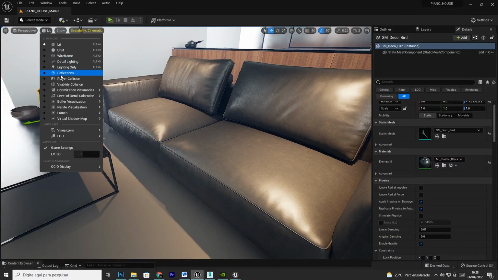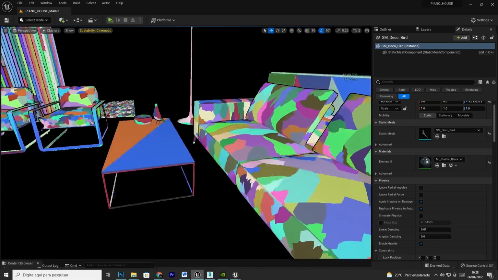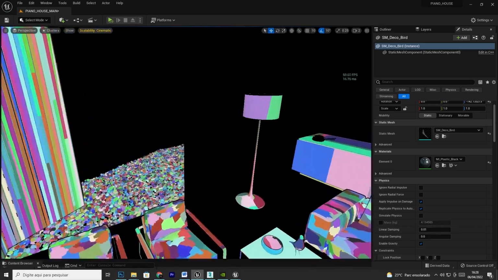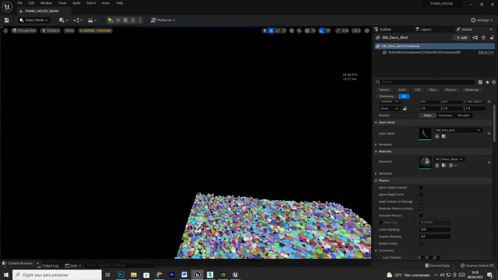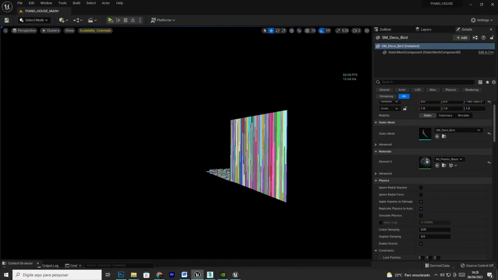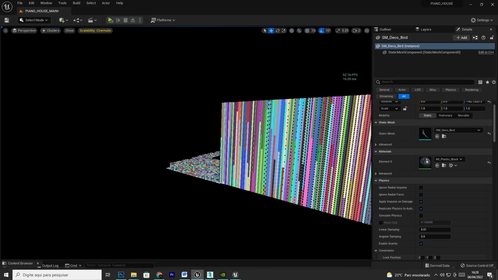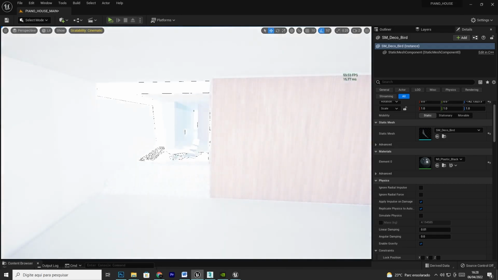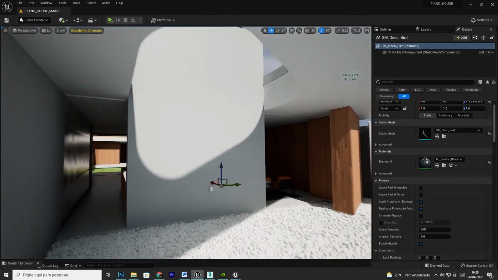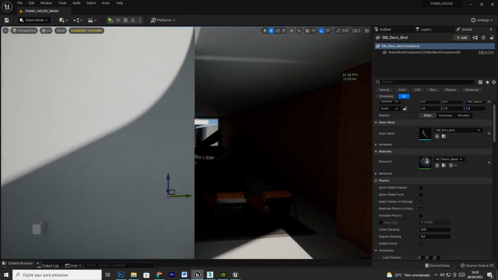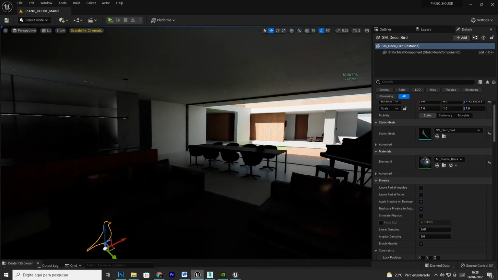Okay, you see that? The Nanite clusters, look, the little bird and the couch, they are Nanite now, and also the gravels, as they are instances. Okay, like the others, they are as well. Cool. Let's get back there.